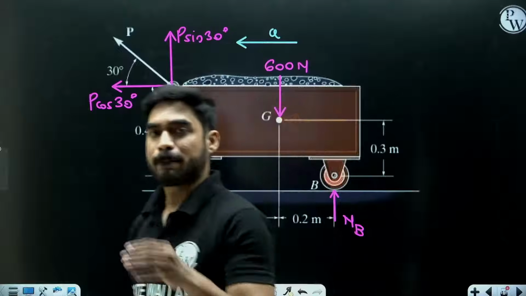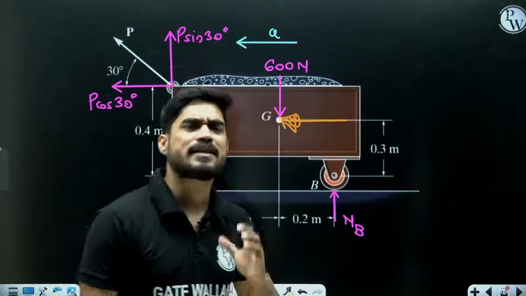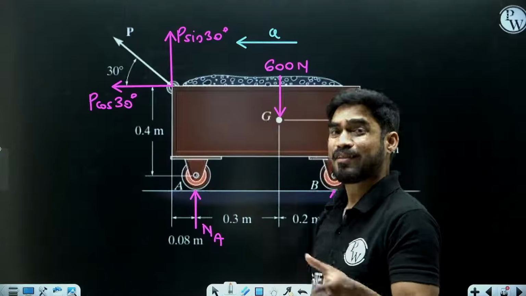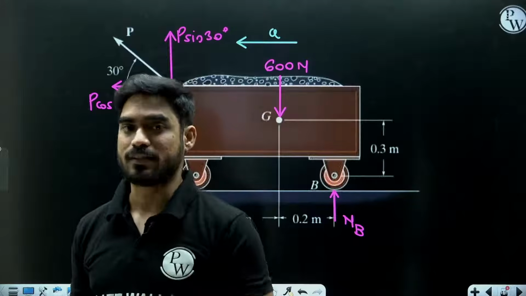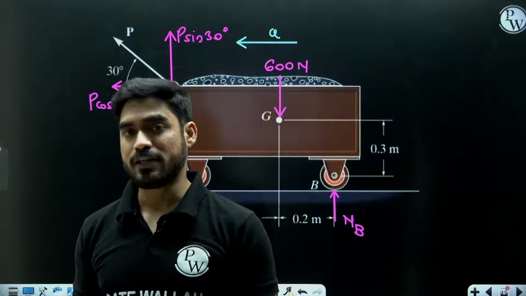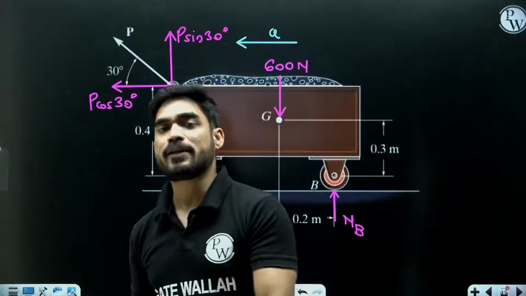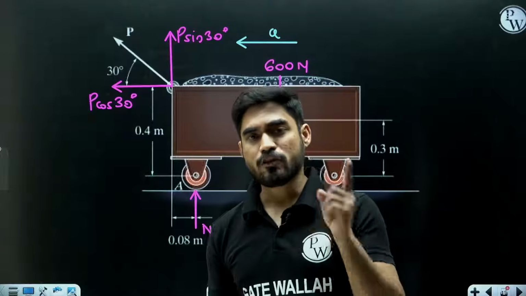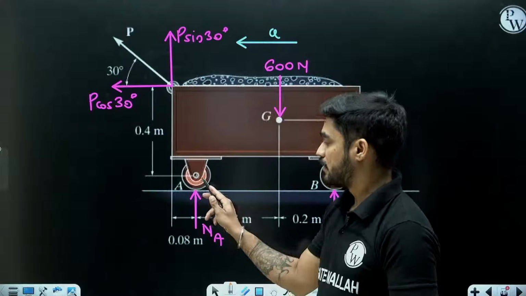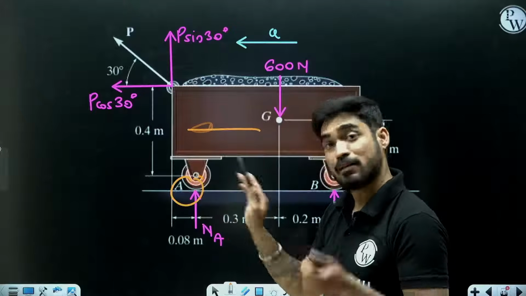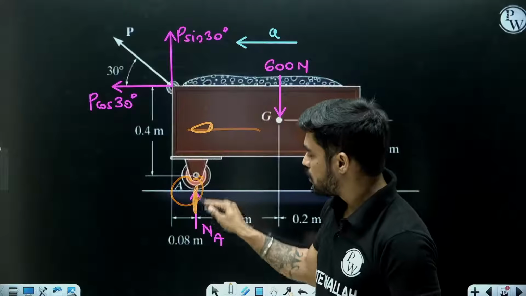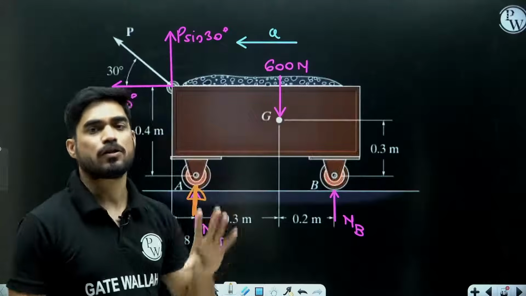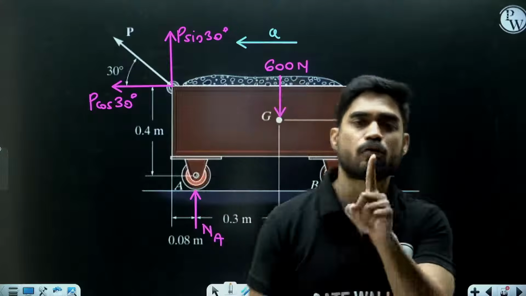Why? See, it's a concept of Newton. Newton said that if we are taking moment at a point which is in motion, which is not fixed, or which is not the center of gravity, either the point should be fixed or the point should be center of gravity, then you can take moment without considering the inertia force. But if you are taking moment at a point which is moving, if the body moves, point A will move, right? So if you are taking moment about a moving point, then you will have to consider the moment of inertia force also. Then only the net moment will be 0.